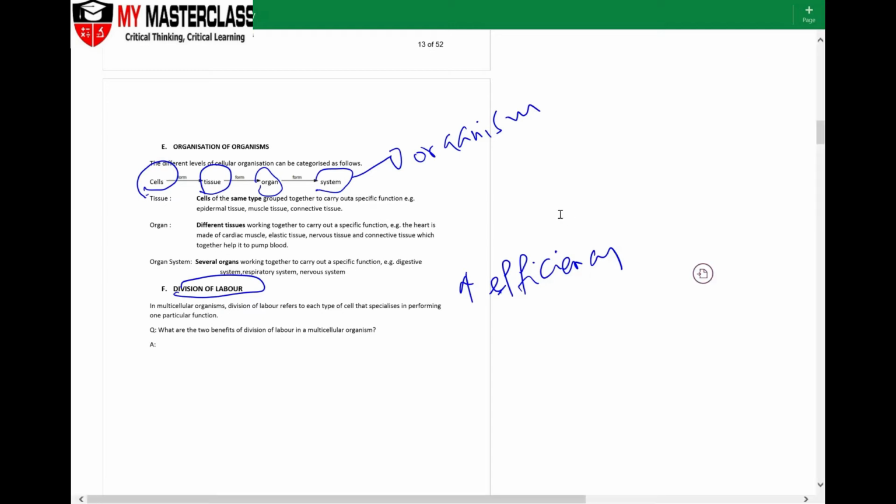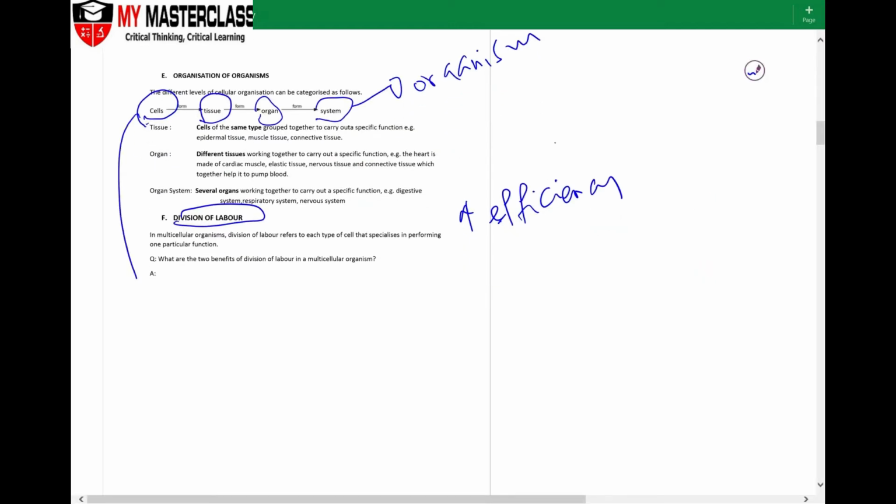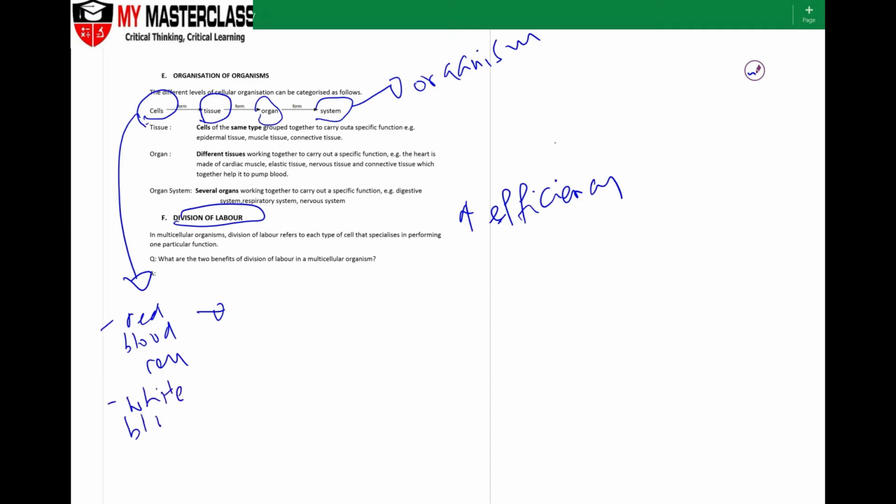Okay, I will show you an example for this organization, and it's also a common mistake made by students. Cells, for example, you have got red blood cells, which carry your oxygen. You also have your white blood cells, which help to fight your infections, your viruses, bacteria, etc. These are specific cells. Specific cells will then make up the tissue, which is known as blood. And this is the common mistake. A lot of students think that blood is a cell. It is not a cell, it is made up of different cells, which means it is a tissue.